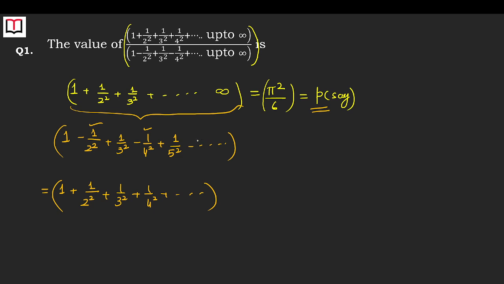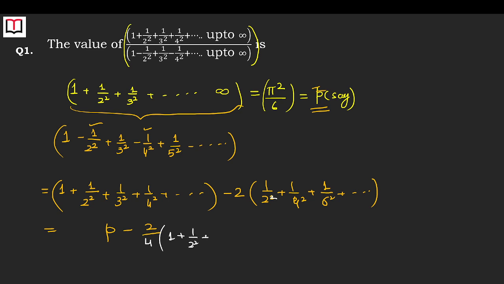and once they are already being subtracted, the even term, when you subtract it again, it will be minus 2 times 1 by 2 square plus 1 by 4 square plus 1 by 6 square and so on and so on. Now this is p, of course we have already assumed it to be p, minus 2. See, whenever you add and subtract the even terms, you can of course take 1 by 2 square common, which is 4. So it's 1 plus 1 by 2 square, and that repeats the same series again, which I'll be calling p again. So p minus p by 2, which is p by 2.